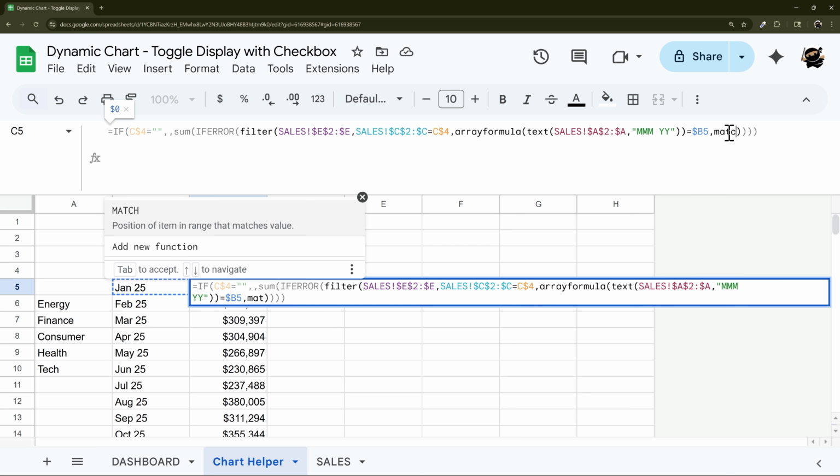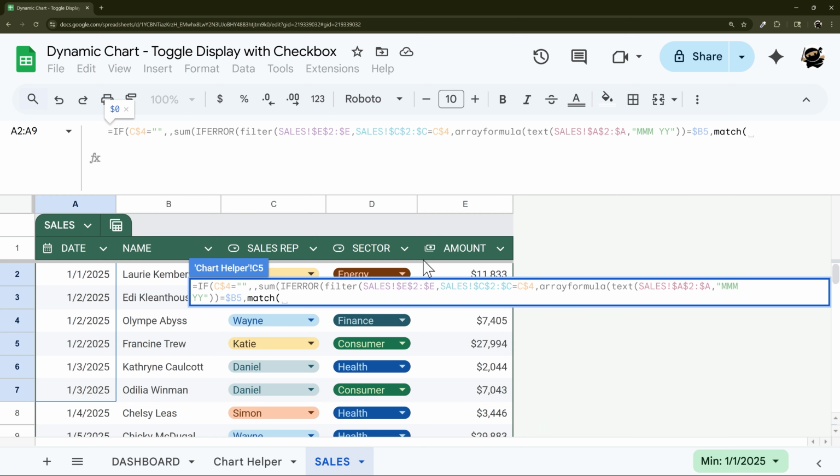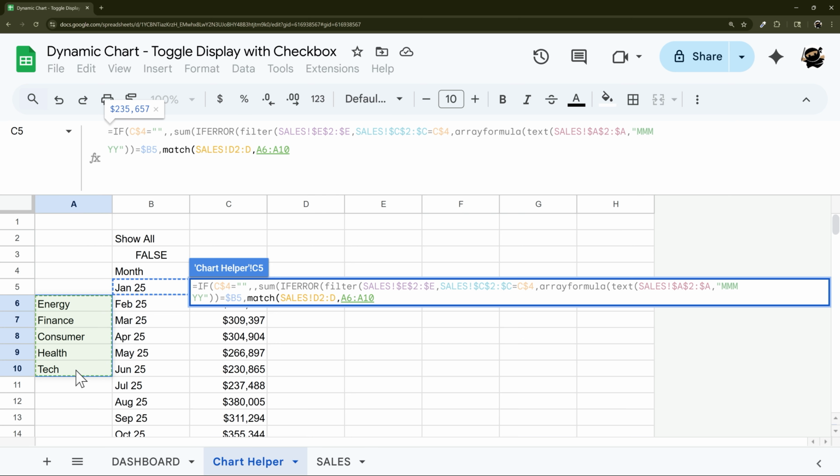And what I'm going to do is a MATCH. And I'm going to match, I'm going to go to the end and delete the rest of that. So that way I can go over here and drag. And what I'm going to do is match this to whatever is here. And then 0 and close that out.